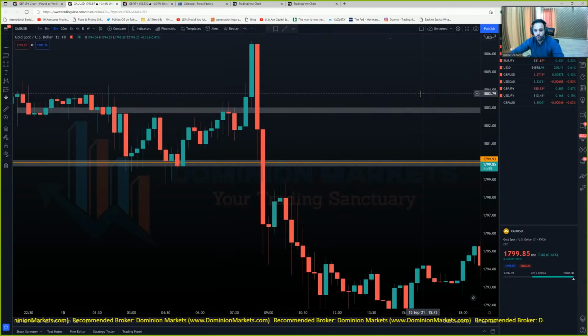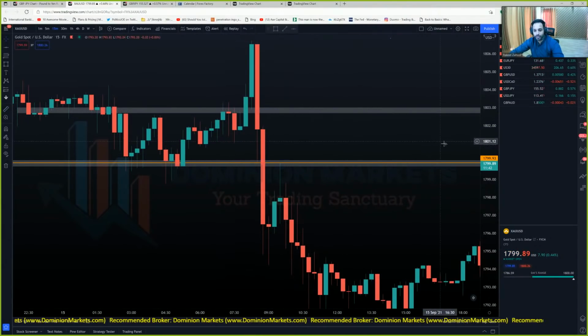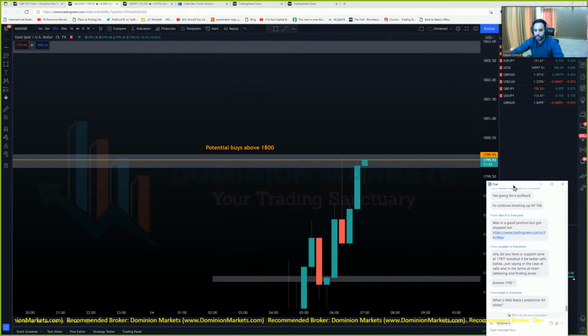That's the only thing I'm banking on here today. If we break above 1840, 1850, then that means we're breaking into this consolidation, and there's a high probability for price to continue up to the resistance of the consolidation. And the last time, price had clean candles over here. That's all I asked for. Nothing more, nothing less.